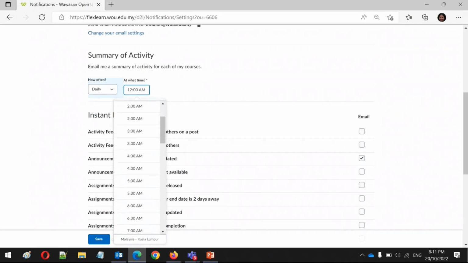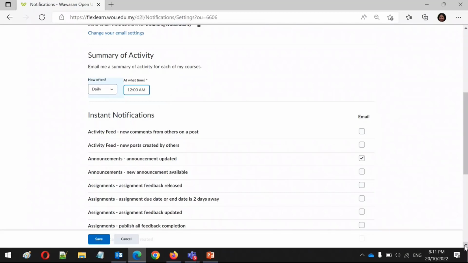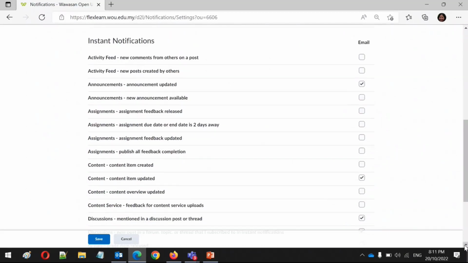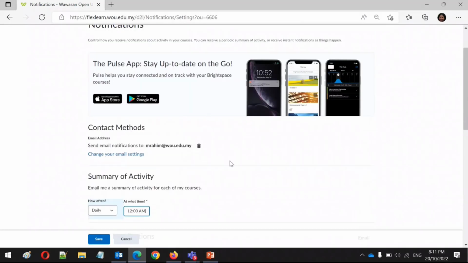Okay. So I think in case, I know tutors have a full job, in case you need an alert, a notification, a prompt in your email. By the way, this goes only to your WOU email. It won't go to your personal email.